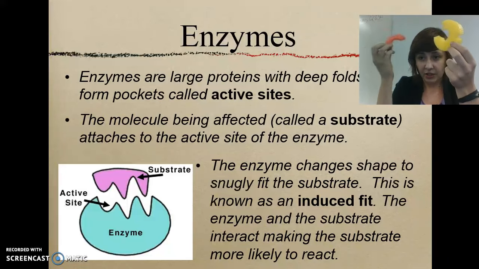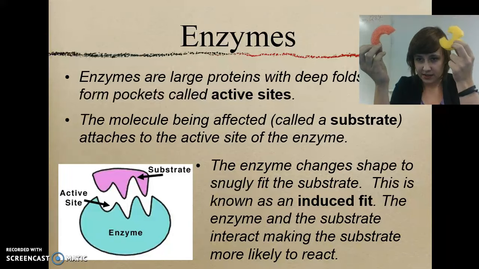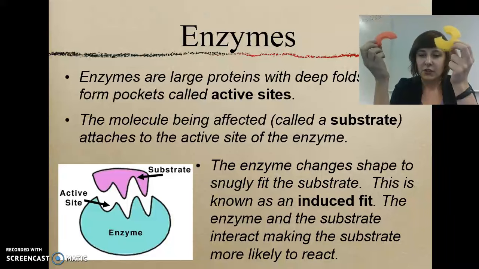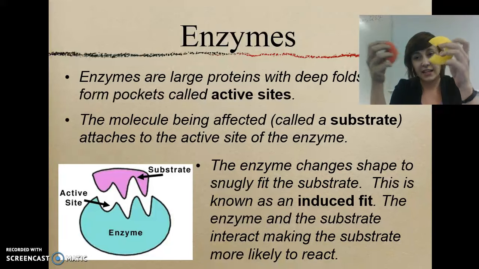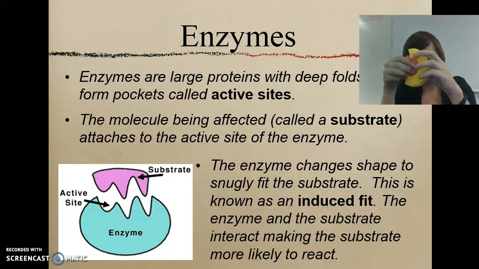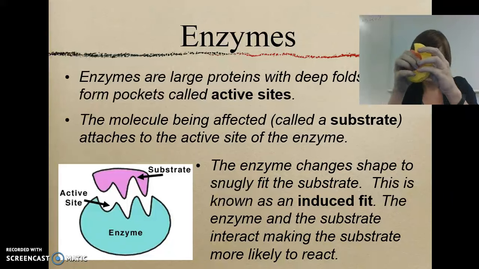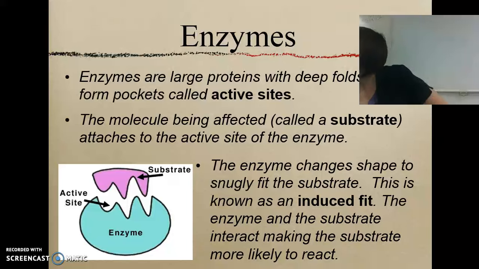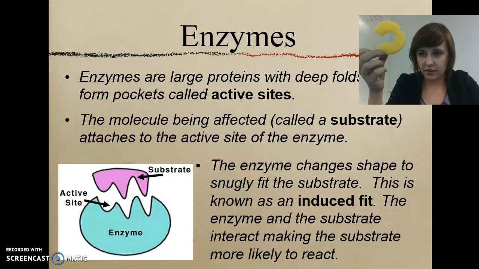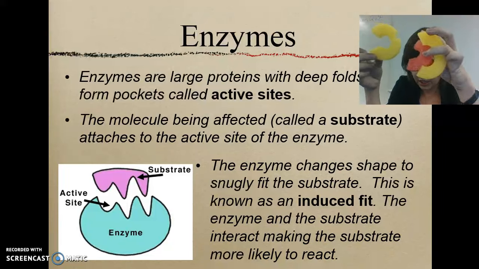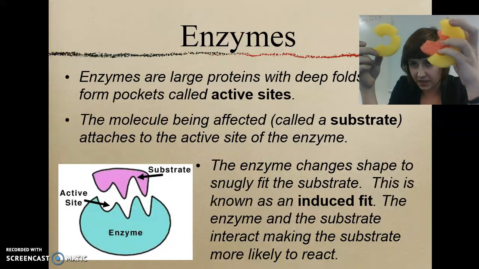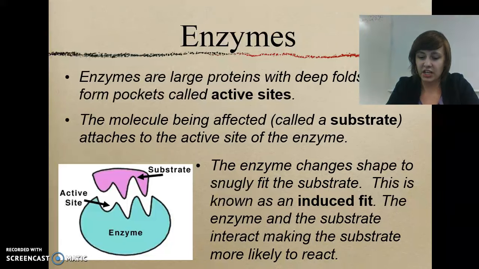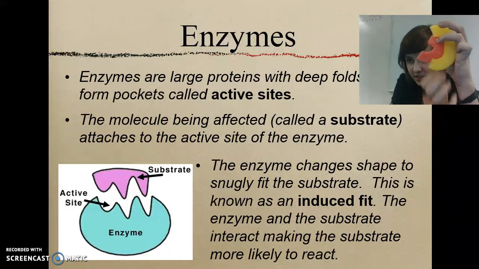So we've got our enzyme and our substrate. Two different things. The enzyme never ever changes. The substrate does. So the enzyme actually changes its fit to mold around that substrate. Let me grab another one. So this is our original enzyme, and we can see that it's changed shape. It's now much bigger than it was over here. So it's changed shape to fit around our substrate.